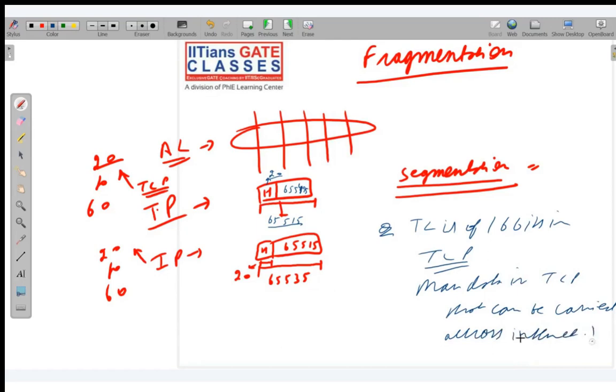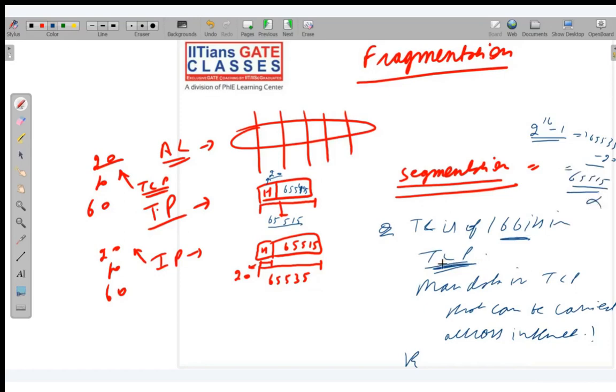So they will twist the question. The moment you see, okay, total length field is 16 bits in TCP and minimum header we already know it is 20 bytes, you will say 2 power 16 minus 1, that means 65535, and header is 20. So you will say 65515, and many students will take this. But actually it is wrong.